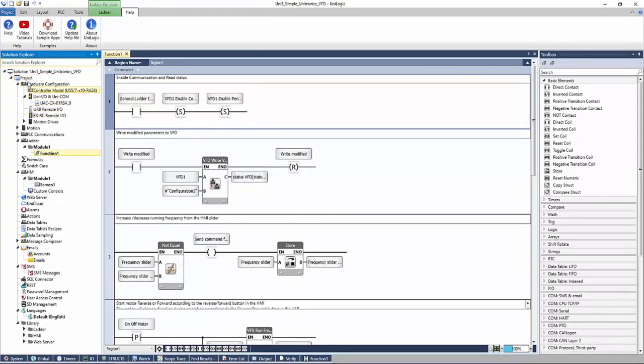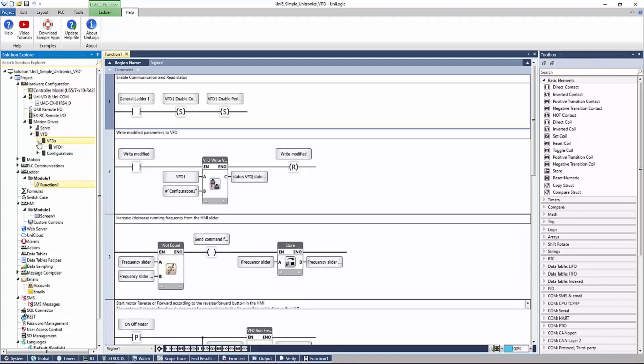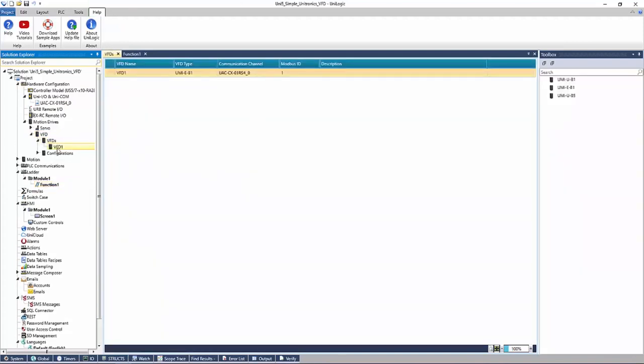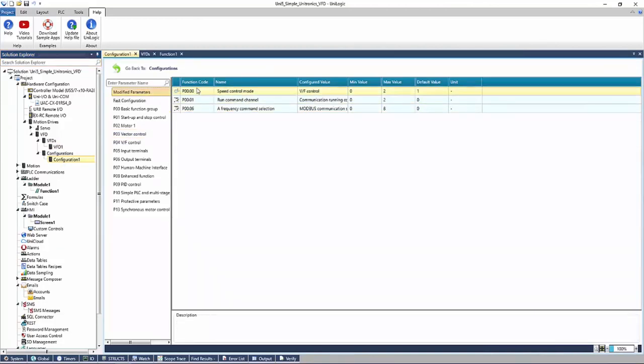We can see here, under our hardware configuration, motion drives, VFD, VFDs. We have a European B1 model here. Take a look at our configuration. Here are the modified parameters.